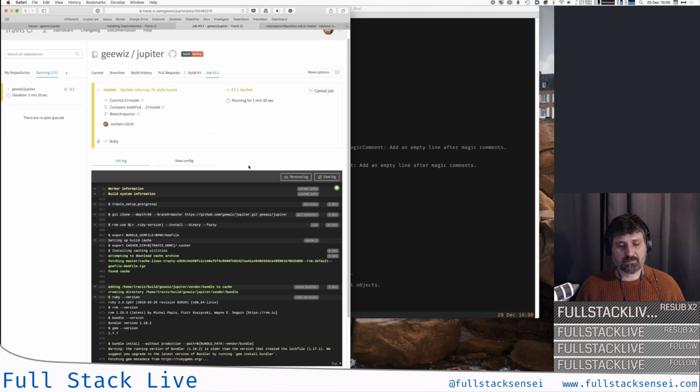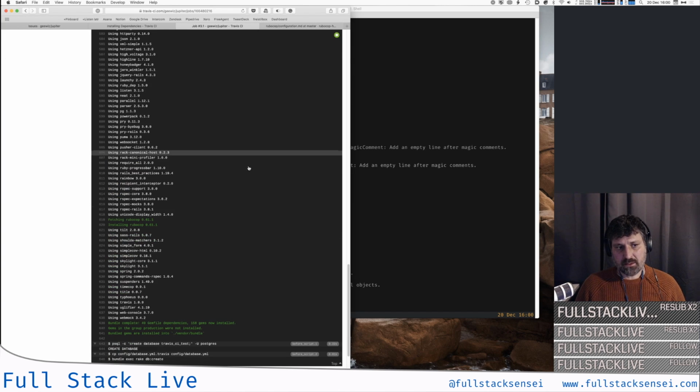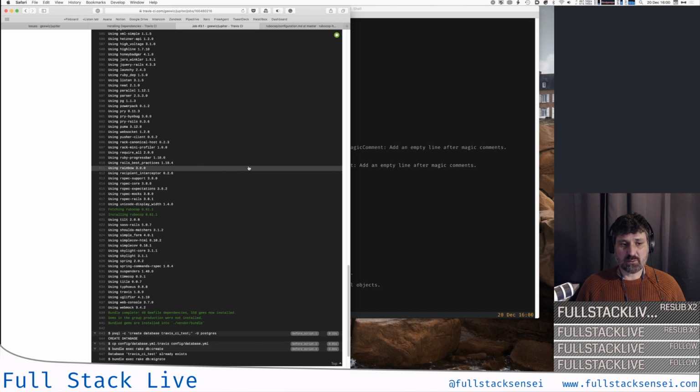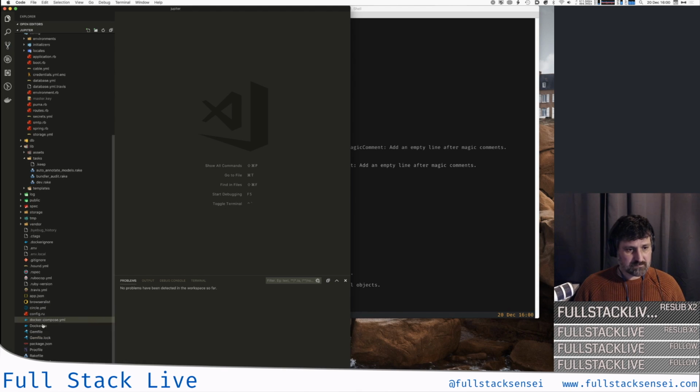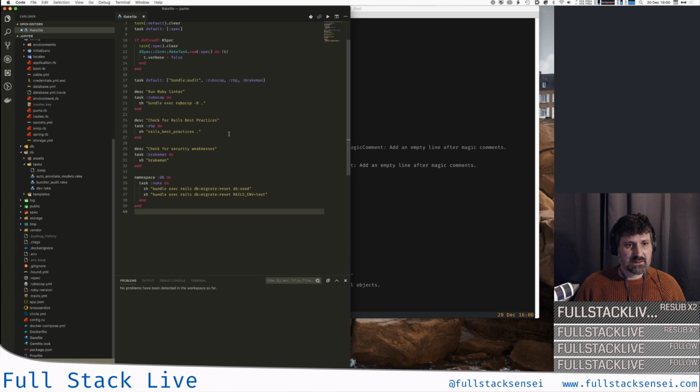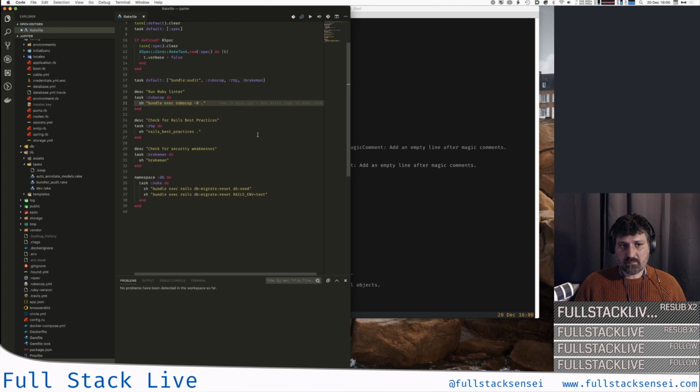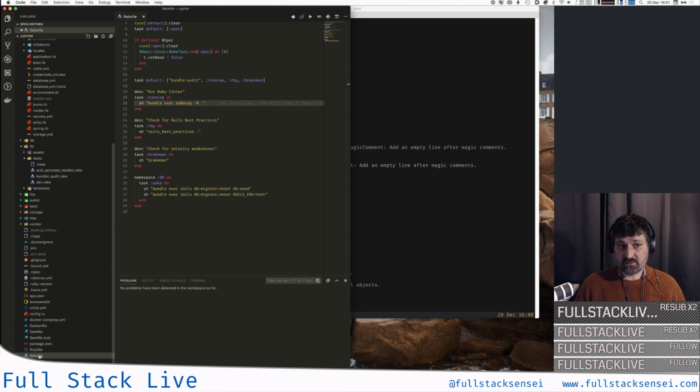The thing is that Rubocop will apply Rails best practices everywhere at the moment, because I'm running it like this here. We simply do rubocop -R, which is the Rails option, on the whole project directory. And that doesn't make sense, because applying Rails rules to, say, other Ruby files, like even the rake file itself here, which is Ruby, doesn't make much sense.